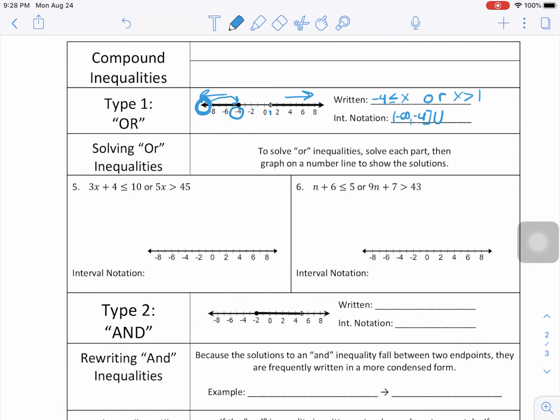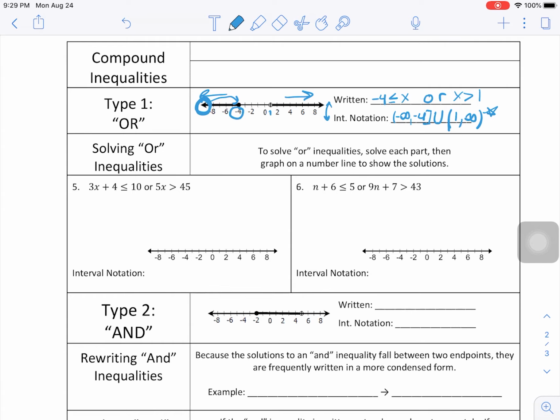And then the next spot that it starts is at 1, but it's not equal to 1, so it's open because it's an open circle. And then we say 1 to infinity. Okay, so this is the same thing. One's in interval notation, one's in inequality notation. The biggest thing is we want to start learning how to get familiar with this kind of interval notation, because eventually we're going to start writing the domains to graphs and using interval notation a lot.